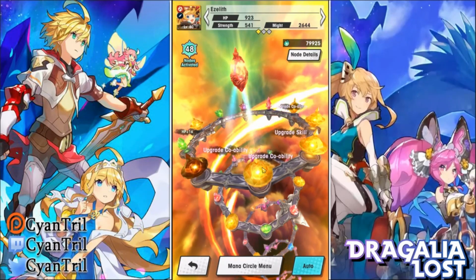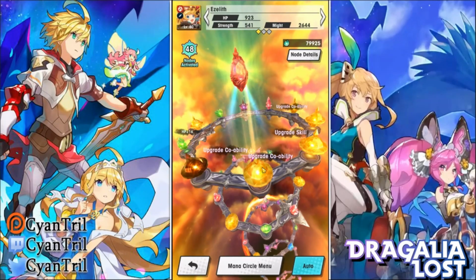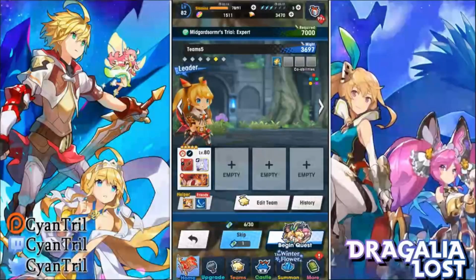Please tell me if there's any way I can improve this. And let's get to a fight with Midgard, and I'll be right back. Okay, so now I don't really know the best way of showcasing characters. For this run, I'm only going to use Ezelith. Please, in the comments, give me feedback on what you think is the best way of showcasing these characters. Should I showcase them solo, in a group, with support units, attacking units? What do you guys think?